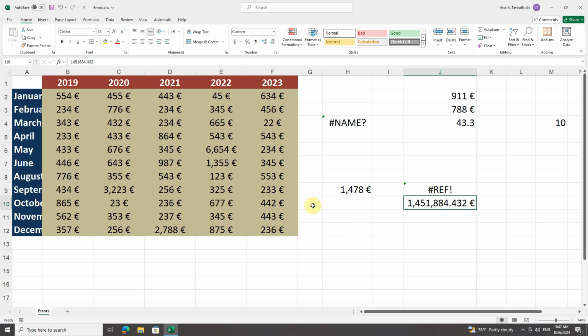I have already mentioned this in previous lessons, but it is important, so let me remind you. For example, in cell J10, if I reduced the width so much that only the first 5 places were visible and Excel showed me only these places, I would see 1,4551 at a glance without clicking into the cell to see the actual value. I would think that there was the number 1,451, while the number is much different, and that's the misunderstanding I told you about.